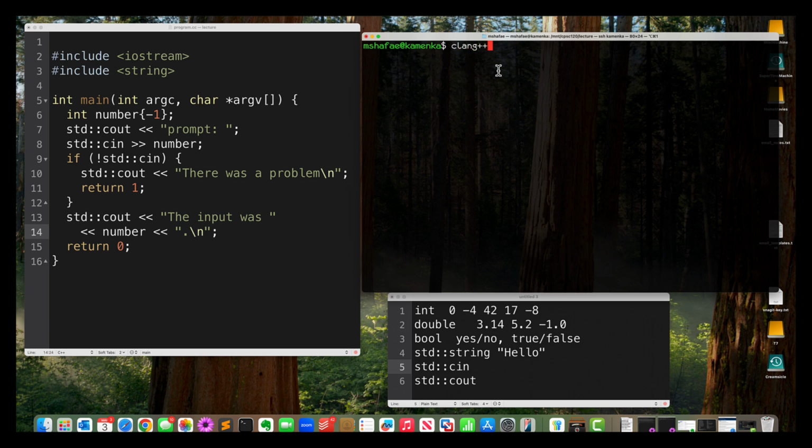if I compile this program that I've written, and I say program.cc, magically Clang++ knows that the name of the file is program.cc. And when I run a.out, you know, I have to have a conversation with my program. My programs, the ones I write in 120, are the ones that I have to have a conversation with by typing stuff in and using cin and cout to get information from the computer user. But all the other programs that we've used so far, they always get their information from the command line.